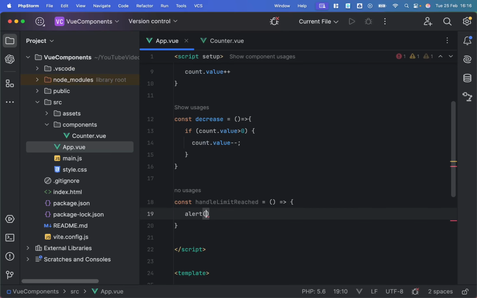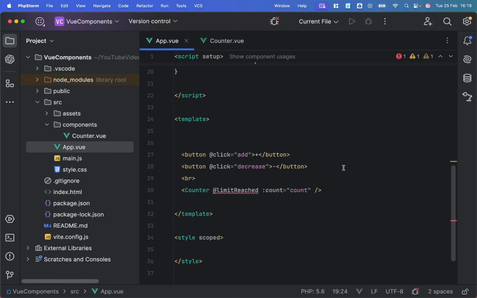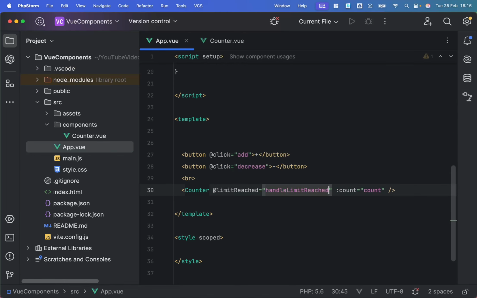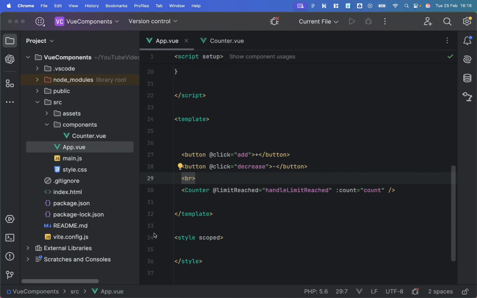I'm gonna say limit reached. So when this event happens, we are going to trigger this method, handle limit reached. And that's about it. So let's go and see if this works.